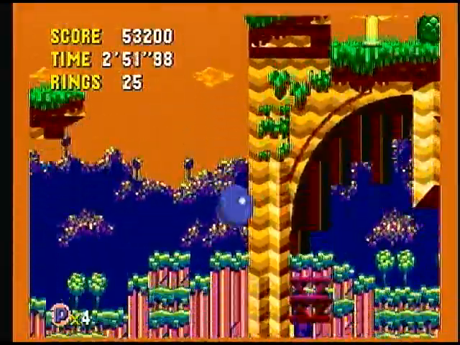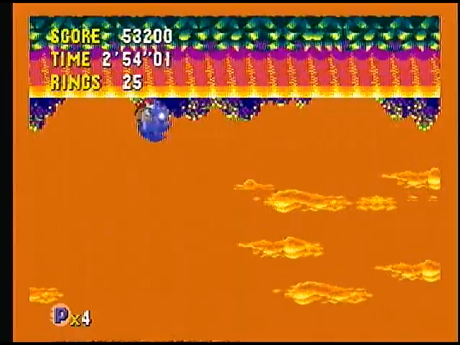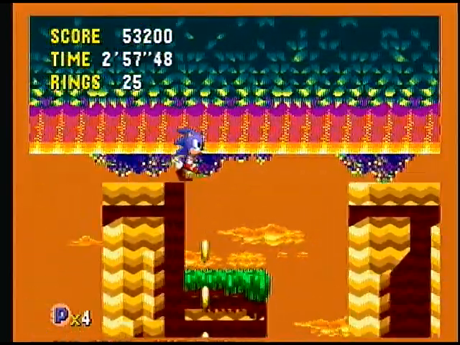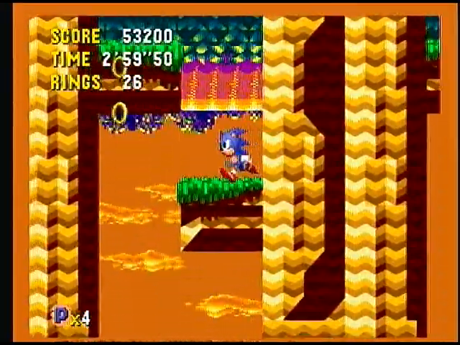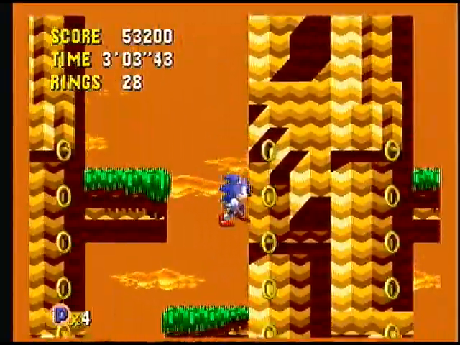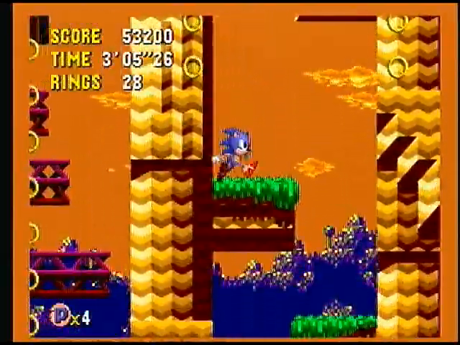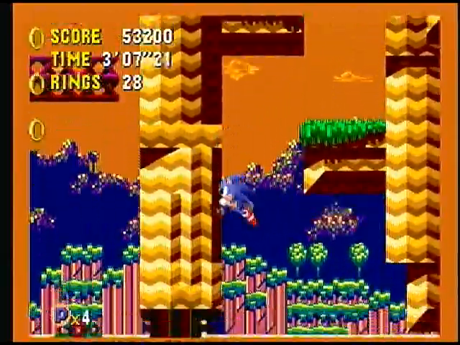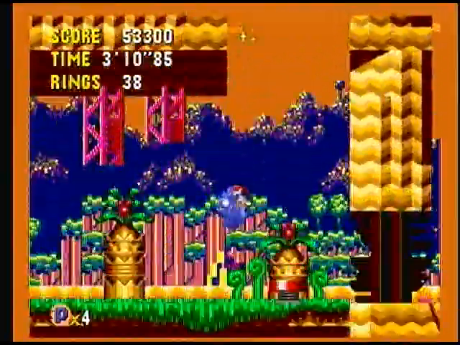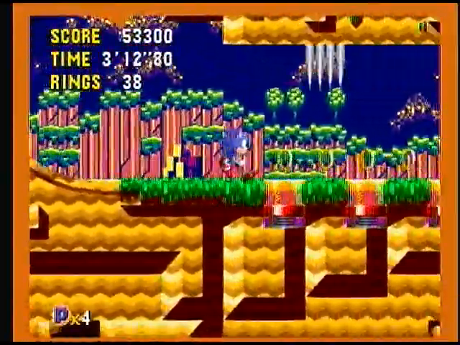There we go. Alright, good. Now that's out of the way. There's some rings over there that I saw over here, if I can get them all. But a lot of them look like they're inside. Oh, I can jump through. That's good. I can't jump through there. Man, there's a good bunch over there I want. Ah, here we are. There we are. 38. Just need a few more.